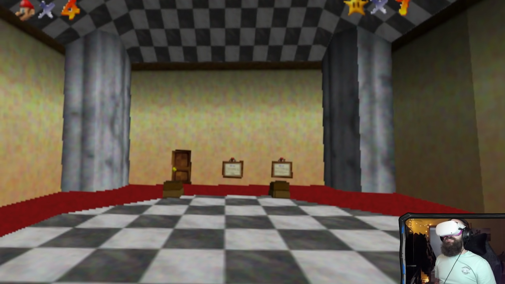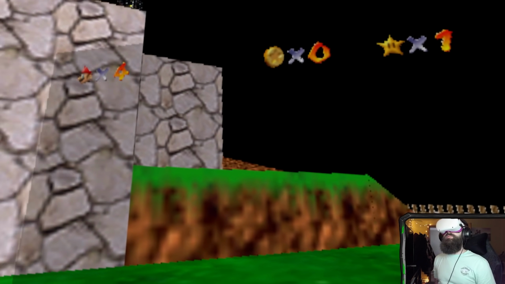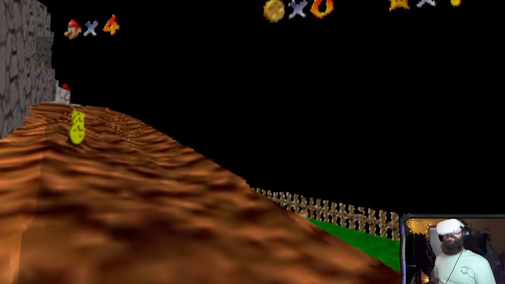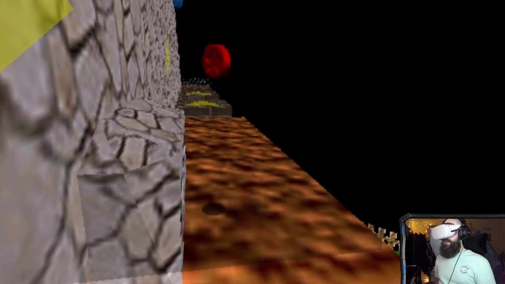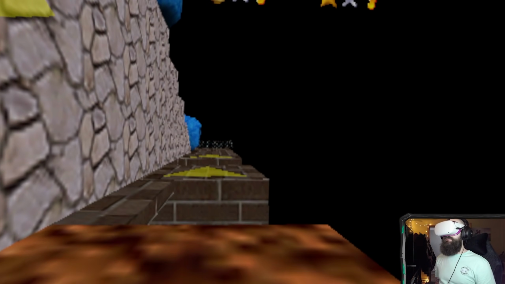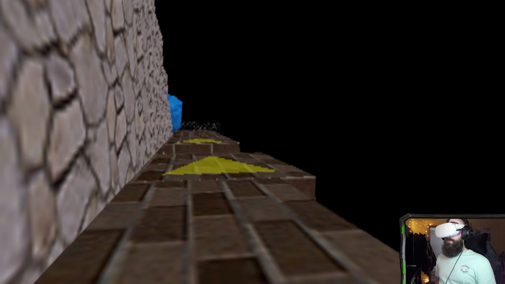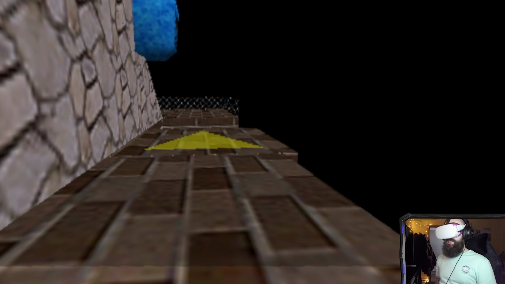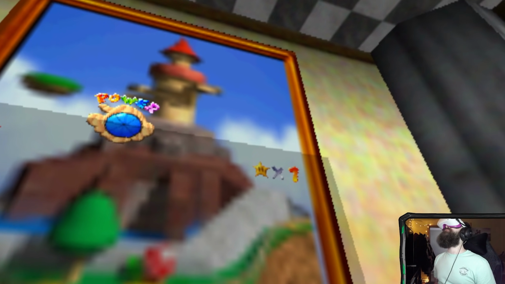Let's do it. Let's go and open those sealed doors. Alright, I think I can get another star by just getting to the top of this level. This is so surreal. Ow. Oh. I could get all the red coins as well. Ooh! That was slick. Accidental, but slick. No! No! That wasn't so slick. That was less slick than before.